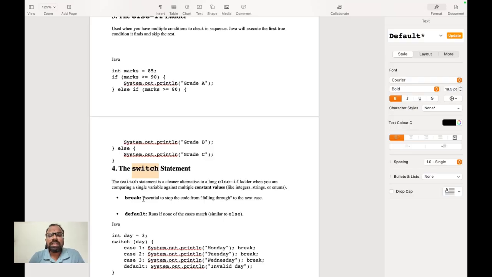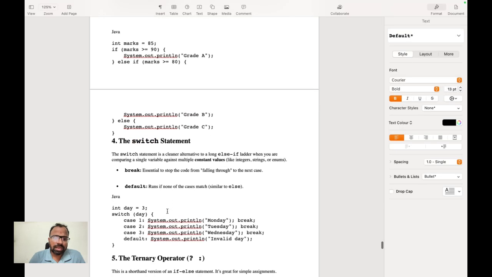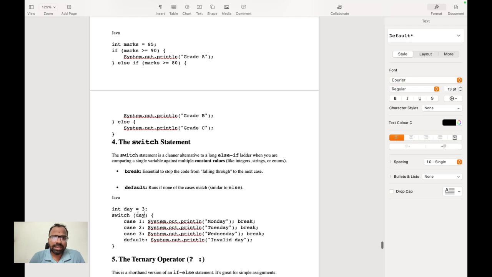It comes with two new keywords, break and default. For example, let's consider marks is 85, or a day. You say switch day. Case 1, which day is it? Monday. Case 2, it is Tuesday. Day is 3, then it gives you Wednesday. It comes out of the switch since you are using the break statement.